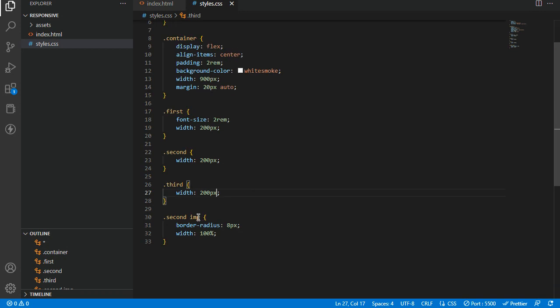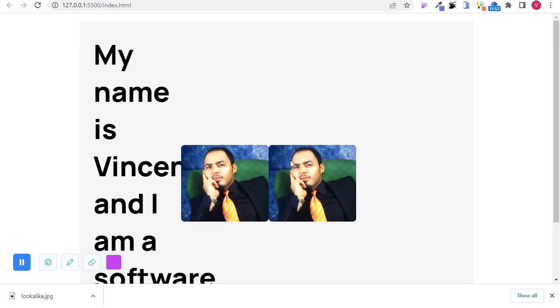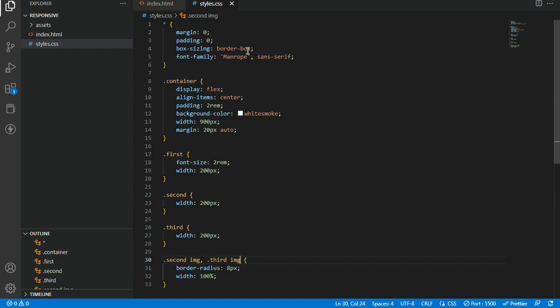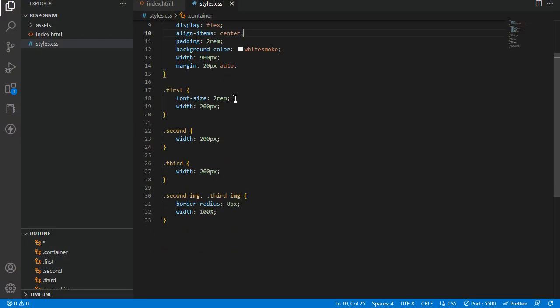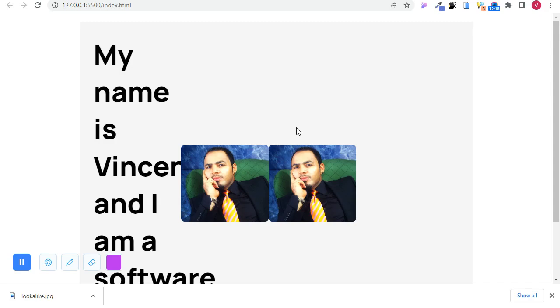Okay, all right. So I'm going to target the image here and do the same thing so that it doesn't leave its container. All right. So this is flexed. 900 pixels, 0 to 2 rem. Okay, 200, 200, 200.